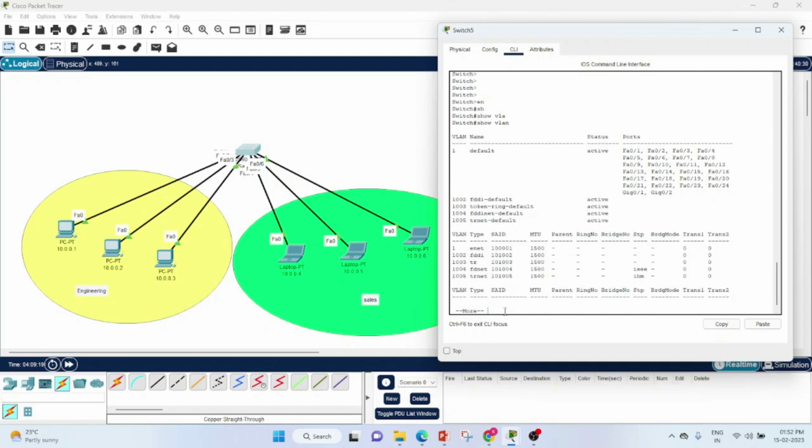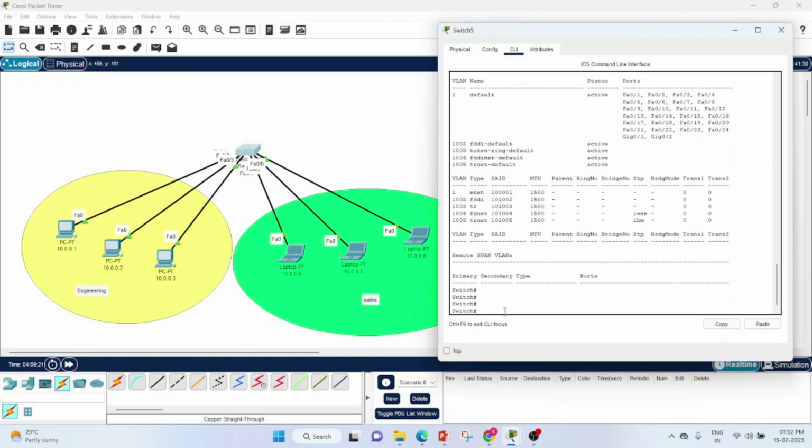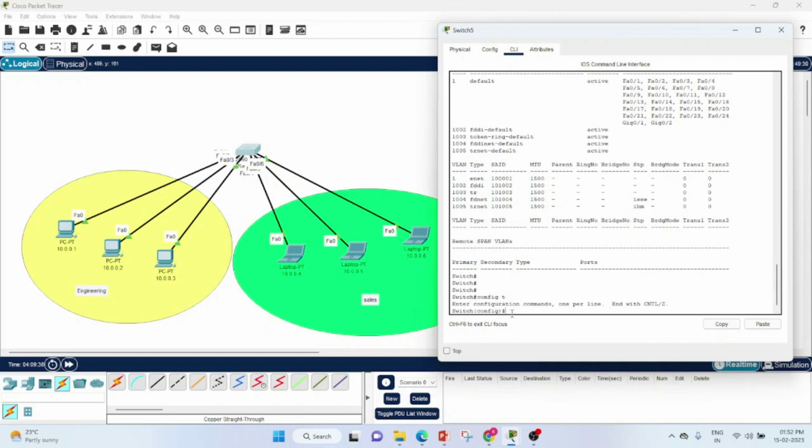But before that, let's create two separate VLAN and assign those ports. So for that, let's go to configure terminal. I'm doing it as a shortcut, so that's why I had written config t. Here first we are going to create two separate VLAN.